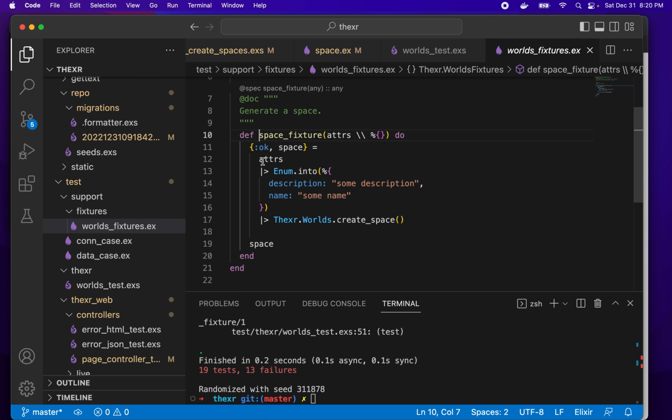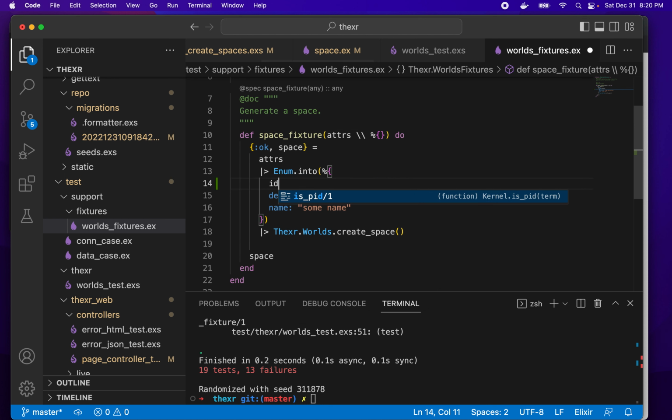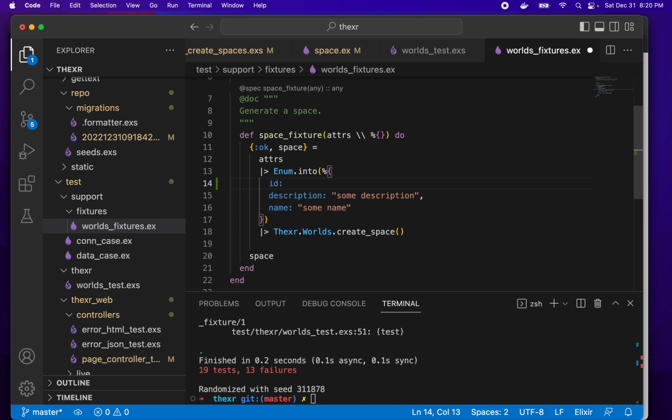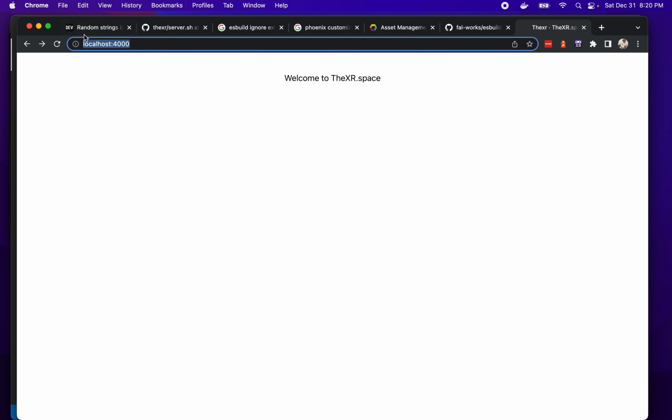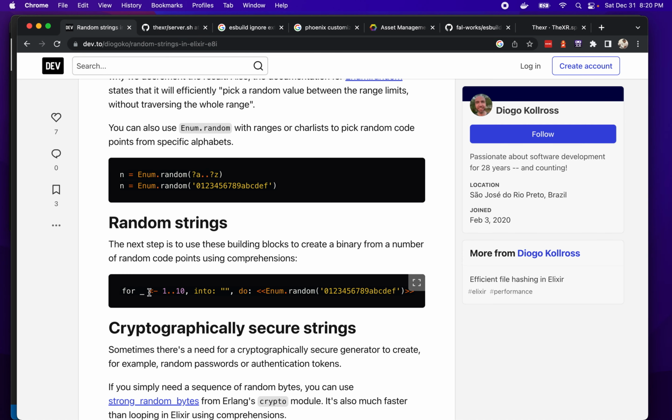So we say enum into there. This is going to require a random string. So we can use this function.